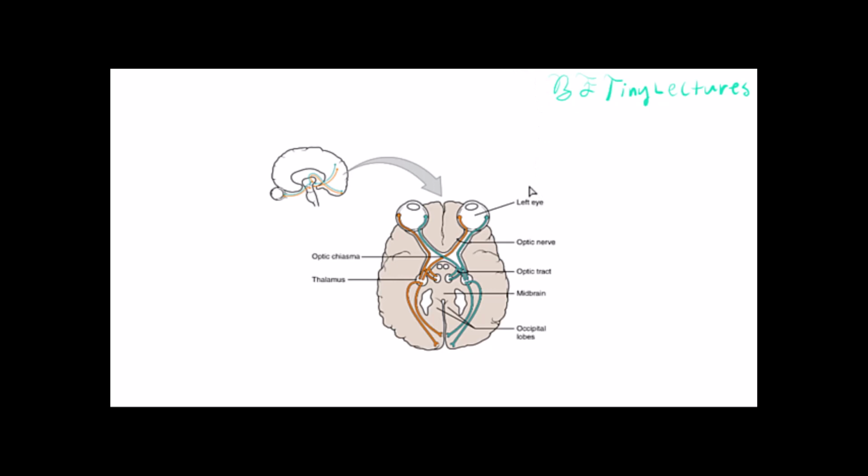A prime example of the difference in names between the central nervous system and the peripheral nervous system can be found within the optic chiasma. So the optic chiasma will act as the border between the peripheral nervous system, this being the eyes, and the central nervous system, this being the thalamus. So the thalamus takes in inputs from the outside world. It kind of tells the brain what to do with it.